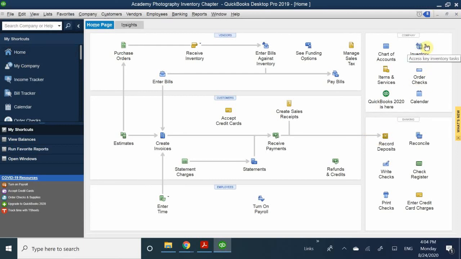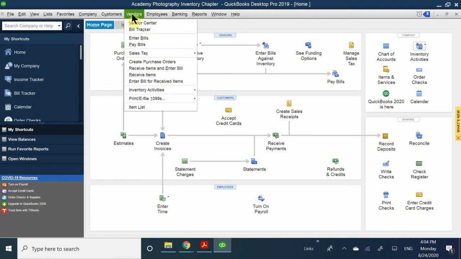And if you notice that little drop down button, you're going to choose to adjust the quantity or the value, okay? You can also do that by going to your vendors. You'd be able to adjust your inventory by going to inventory activities, and you can adjust the items that way. You can also do a physical inventory worksheet count. If you pop that up, you can physically mark off things. It gives you a whole spreadsheet that you can do that.